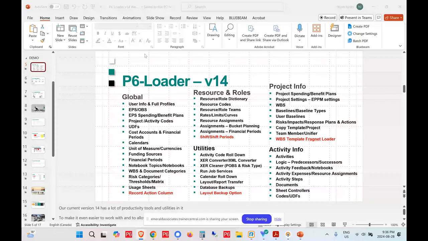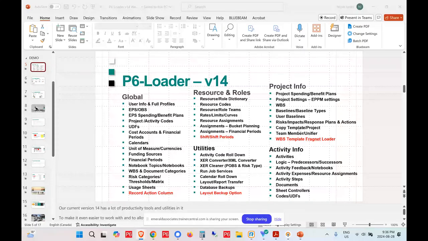So this gives you an idea of all the things that we do in P6-Loader. All sorts of global data, and action column controls is a new feature we added in the resources and roles. We do all the dictionaries, all the codes, the rates, the resources themselves, the assignments, and you can do that in bucket planning and financial planning as well.